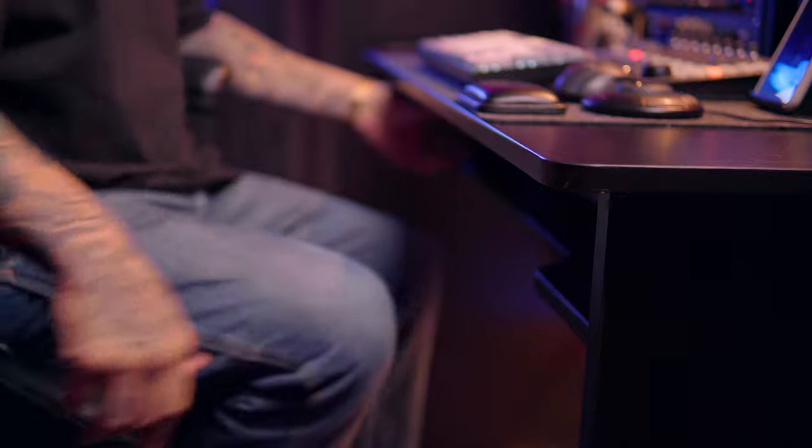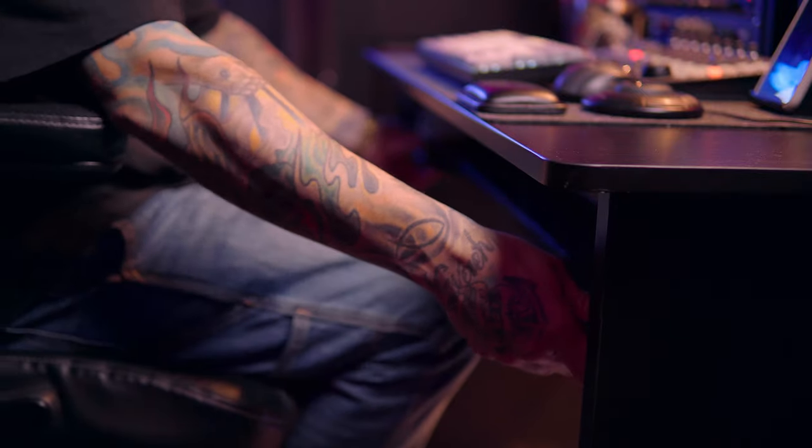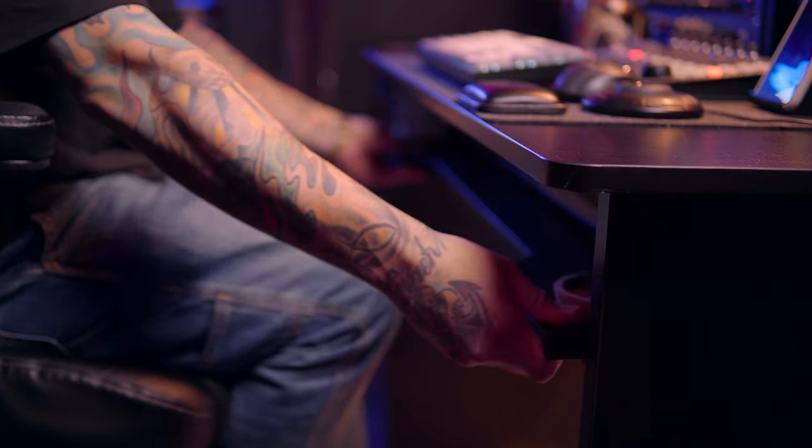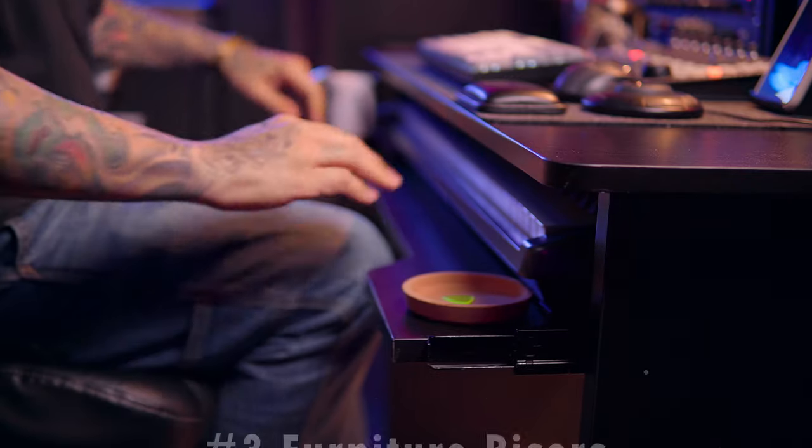While on the topic of the studio desk — it's been working out great, as I said — but there was one slight, very minor irritation: the height of the keyboard tray. It's not just this particular desk; I never really could gel too much with keyboard trays, but I wanted to try it out this time to save space and not have my MIDI keyboard on top of my desk. I installed it and it's cool, but it just always bangs into the top of my knees. So I started looking at options and eventually stumbled upon furniture risers.